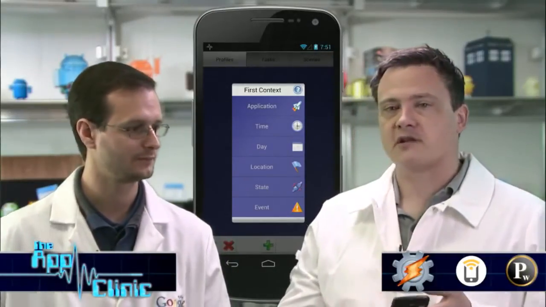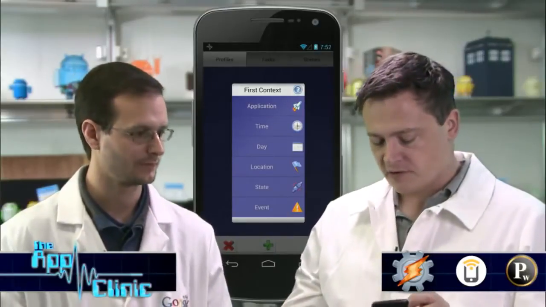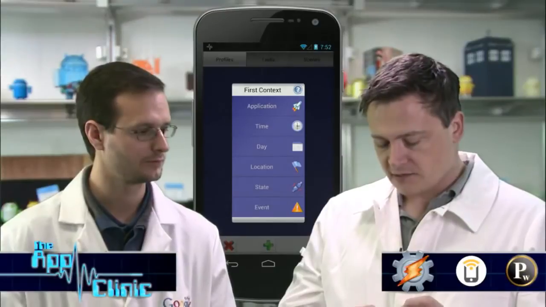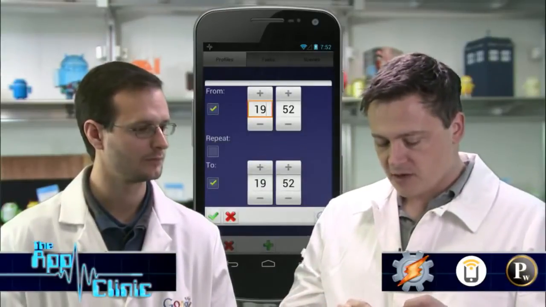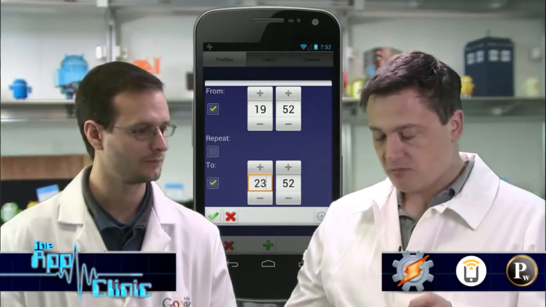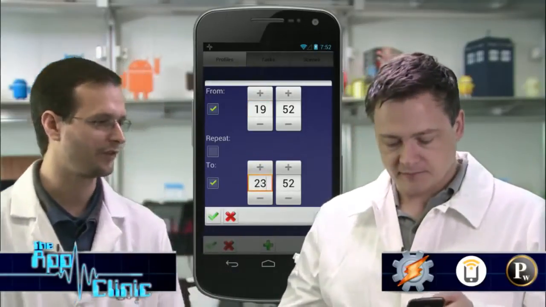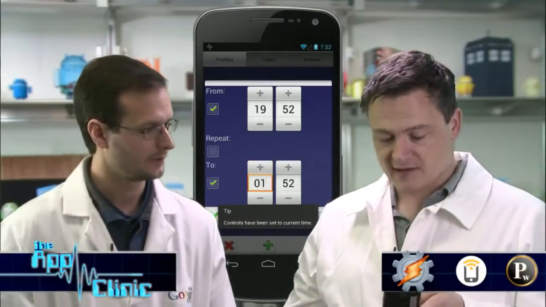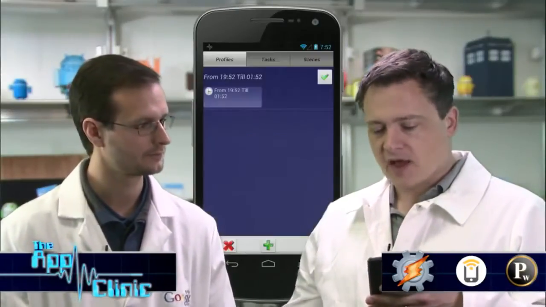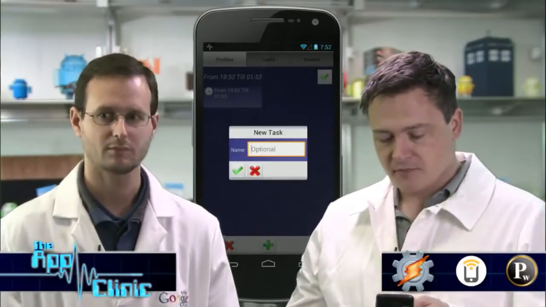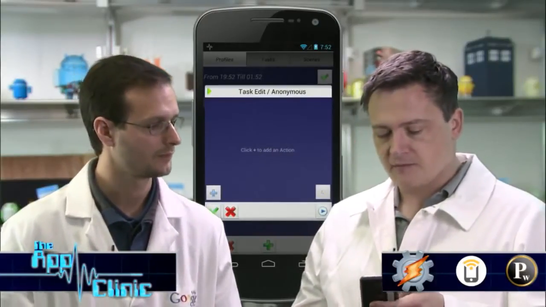So the first context it's going to give me, it's naming it first context, but it's giving me some options for context, and this is essentially the conditions under which you're going to run. So for instance, I'm going to want to be, let's say, during a particular time. Time entry is painful, more our fault than theirs. Yeah, it's our fault, but we fixed it, so please hide our shame. Exactly. So okay, I'll say it's in this, and then I'm going to do a task at that particular time. Again, optional name, thank you.